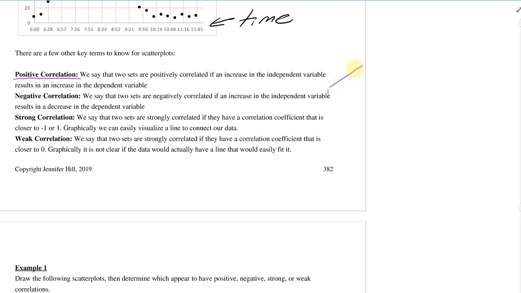positive correlation. A weak positive correlation might be something more like this, or it might be really hard to figure out what the line looks like. But you could still maybe tell it's kind of positive. Now, a negative correlation, if you're just thinking about this, is going to look more like a negatively sloped line. So the more clear that line looks, and the more clearly it looks negatively sloped, then that's a stronger correlation, otherwise it's weaker, so you get the idea.